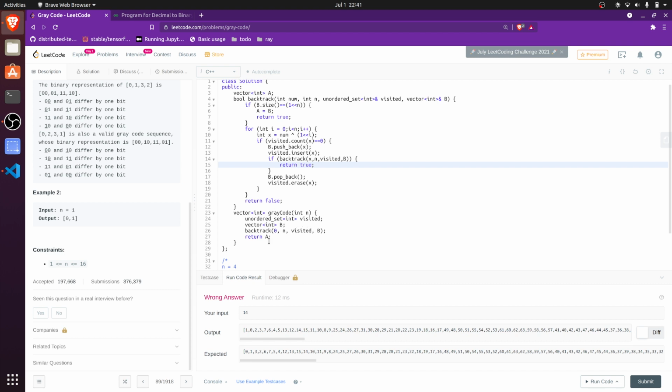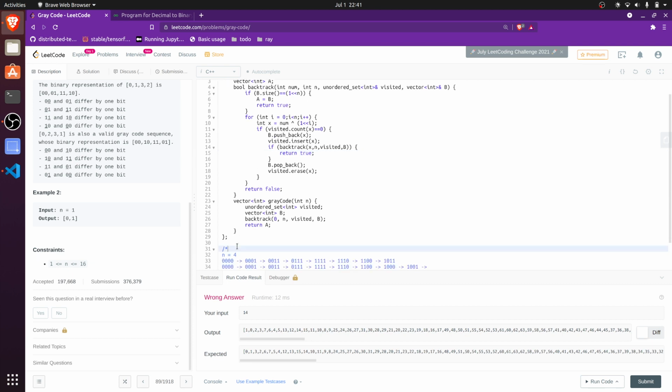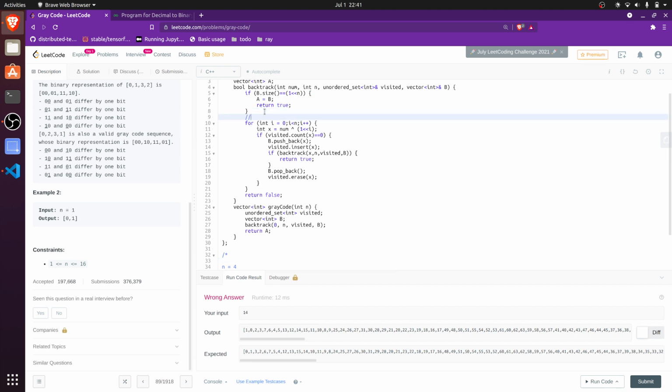I mean, yeah, if we think about the time complexity of this normally, it's iterating through n, but it also has the 2 to the n times n. So if you include the visited and the b, it has to create those. Then we have this squared, which might be too much.